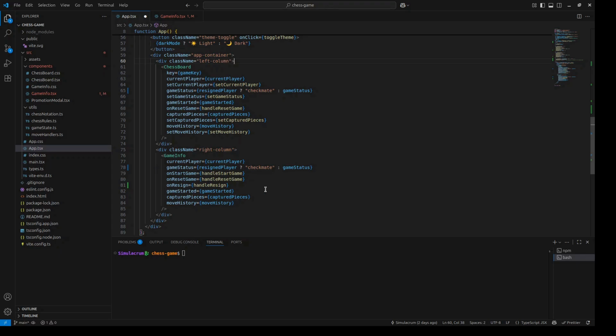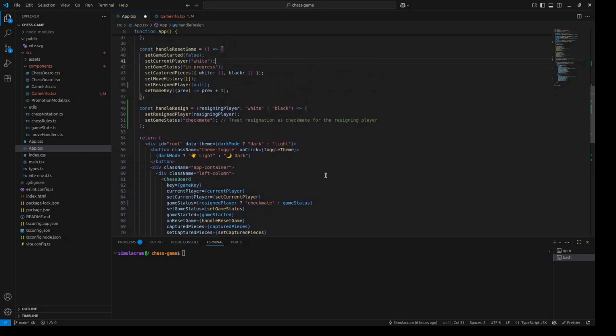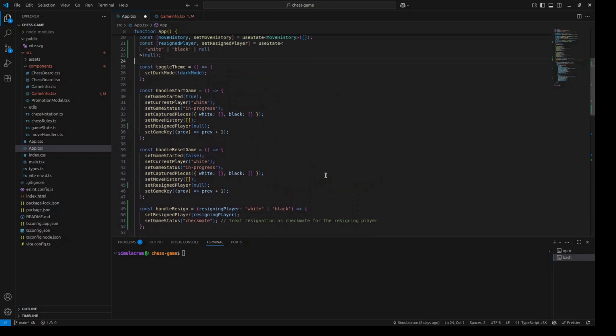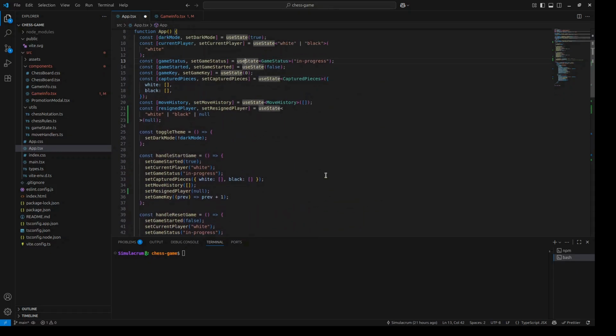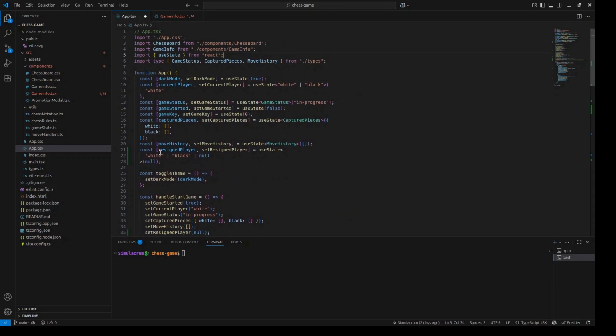So here we are passing in handle resign as a value of the onResign prop. And also, yeah, we are defining resigned player as a state inside app.tsx.